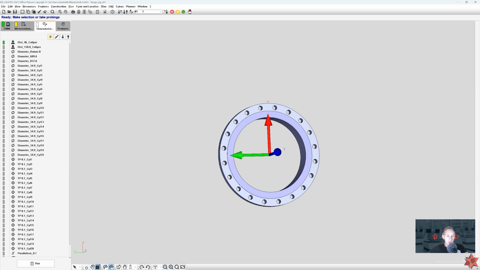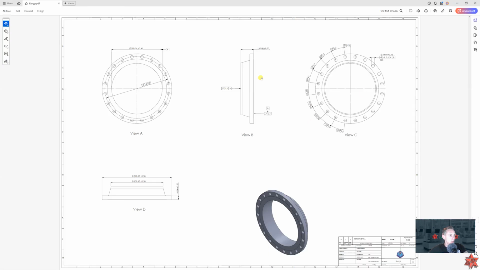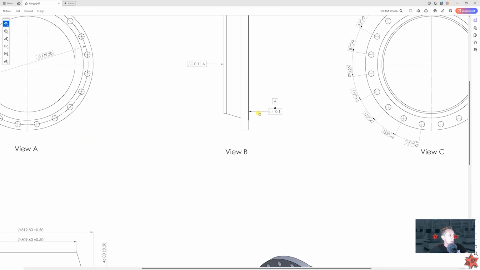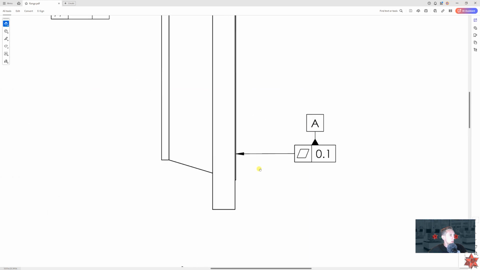Because this is my program, I don't have a problem showing the drawing. This is a drawing that I have done for the purpose of this video. The first thing that I'm going to see is the datums, and I can see that datum A is somewhere around here.